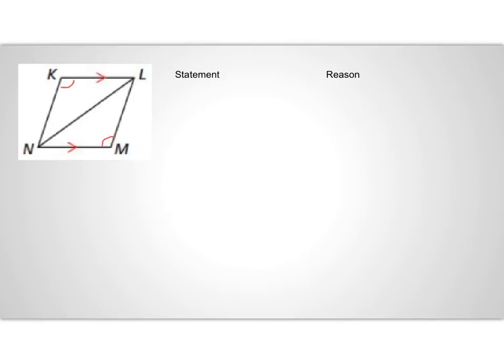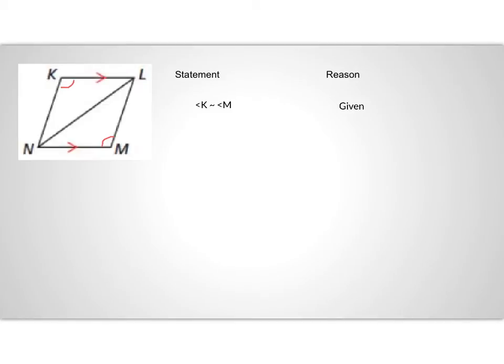Alright, so for our third one, there's a little bit of missing information that I meant to put in there, and it might not be in your packets, and that's that angles K and M are congruent to one another. That's information that you're going to need for this one. Now what I notice is I've got two parallel lines again, so I've probably got alternate interior angles, and then I've got a shared side at NL, so I've got a reflexive property in there as well. So this is probably going to be an angle, and then a side, so let's see if that works.